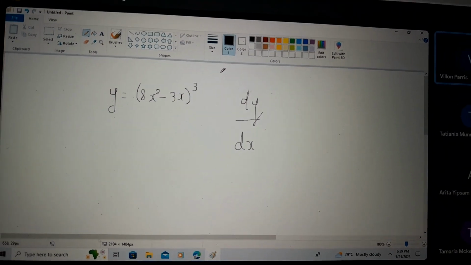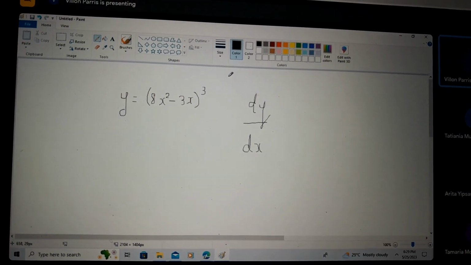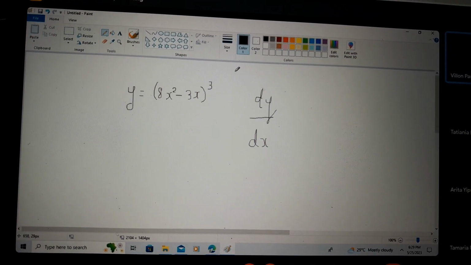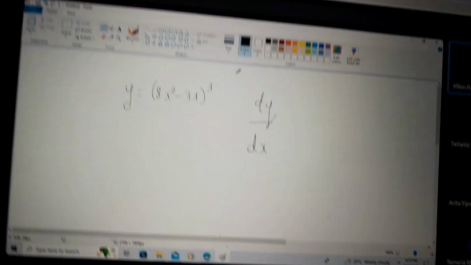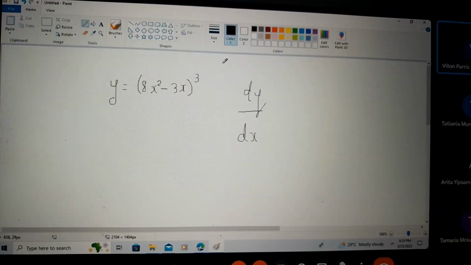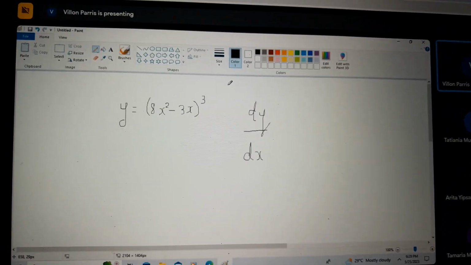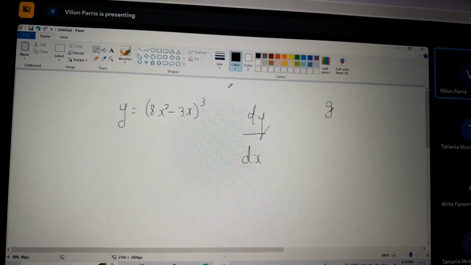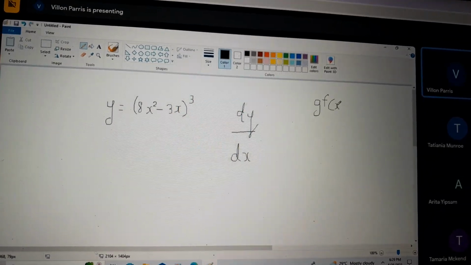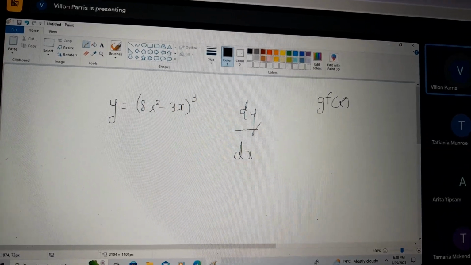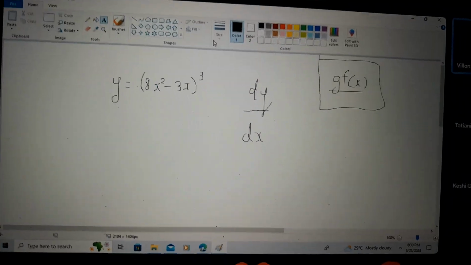Like what we call the composite function that we would do for CSEC, the composite function, like when you find g of x or f g of x, things like that. Like f g of x or g f of x in this type. Just so that we're on the same page. Anyone can remember these functions? Composite function?